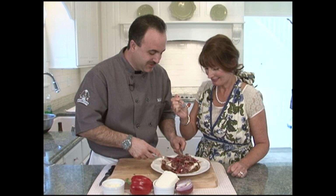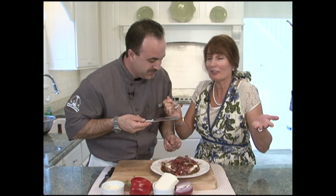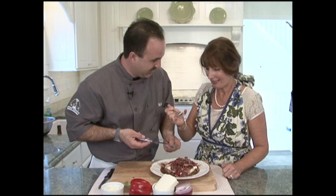Mozzarella, tomatoes. What's with these knives? Your kitchen's beautiful, but these knives are like cutting with newspaper. It's a work in progress, and I don't cook meat, so I don't need any knives, but now I'm gonna have to cook meat. Where's your steak? I made it medium well for you. It's right here, don't you see it?